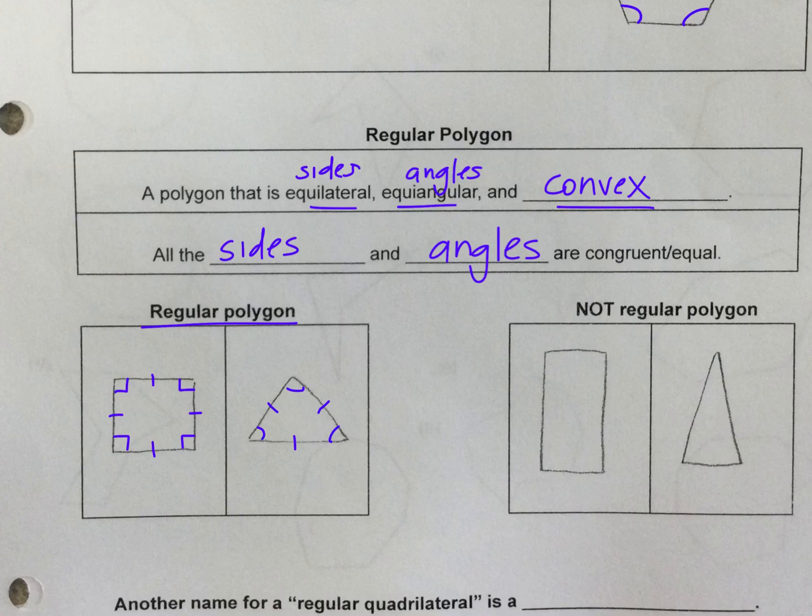Now I have this rectangle, and I know that this side, this top equals the bottom, and the two sides equal each other, but they're not all totally equal. All their angles are 90, but it still can't be regular because that top and bottom don't equal the sides. The same with this isosceles triangle. Those two sides are equal, and those two angles are equal, but this guy and the bottom are different. Last thing, another name for a regular quadrilateral. So everything's equal. It's got four sides. We call that a square.